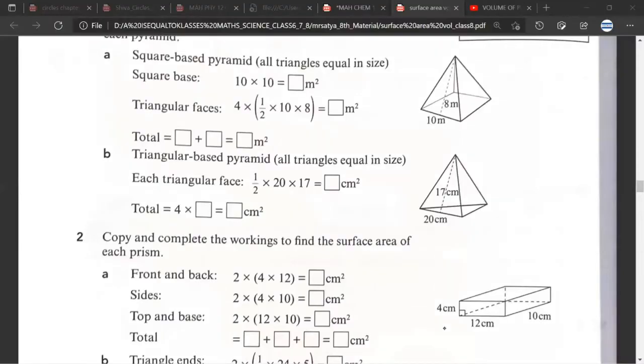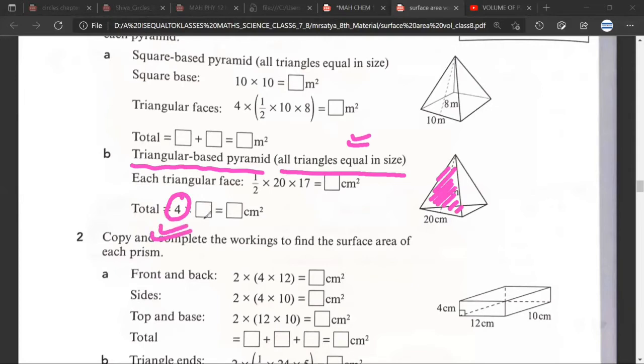Yes, sir. So please be very comfortable in the knowledge, because at the level that you are in, please do not assume that the area of the side is different, the base is different. Satya, have you understood what I said? Yes, sir. Because someday you might get some confusion: sir, we know the base, we know the height of this, but we do not know the height of this. Satya, have you understood? Yes, sir. What you need to be very comfortable with is that in a triangular based pyramid, at the level at which you are solving 8th class, 9th class, 10th class, all the triangles would be equal in size. And that is why you just need to find the area of one face and multiply that with 4.